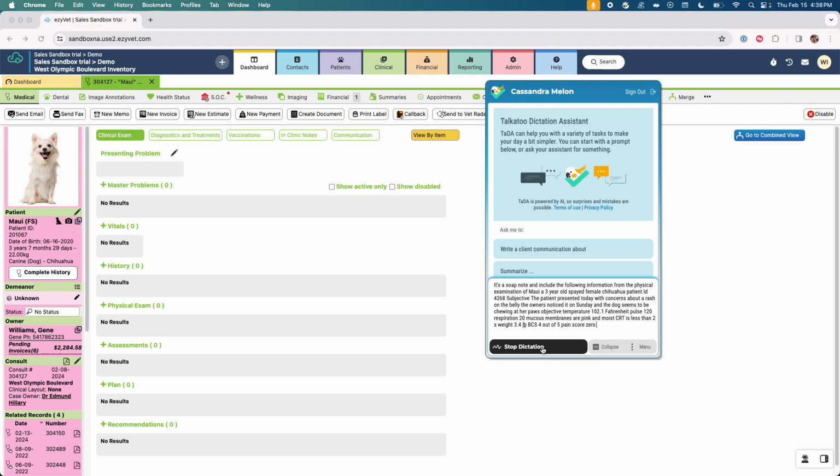Mouth and teeth show moderate dental calculus noted on the upper arcade. Coat and skin show that there is a raised red rash over the caudal abdomen and inguinal area. All four paws show salivary staining as well. The remainder of the skin and coat look normal. The remainder of the physical exam is within normal limits. Assessment: allergies. Rule out dietary versus environmental versus seasonal. Plan: dispensed Apoquil 16 mg. Give one tablet by mouth once daily for 14 days. Recheck scheduled for 2 weeks. Discussed scheduling a dental procedure in the next 6 to 12 months.